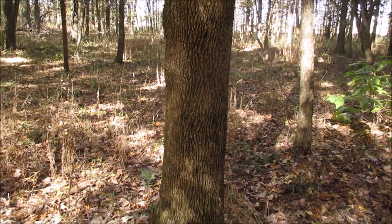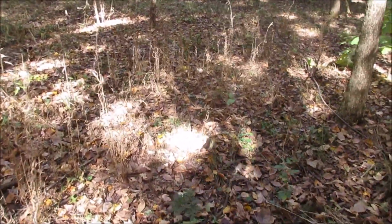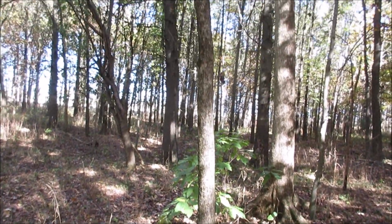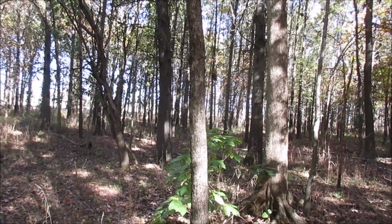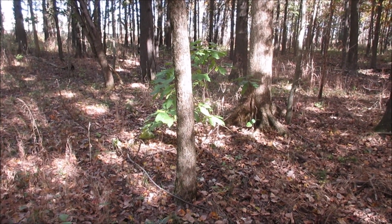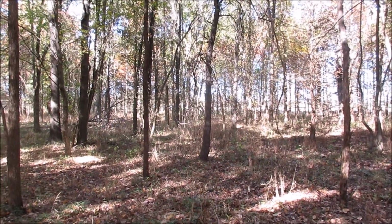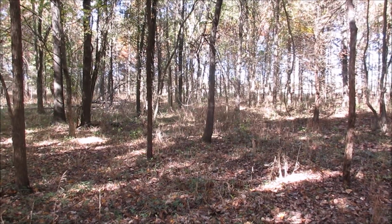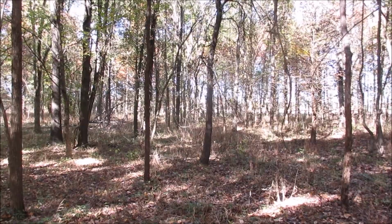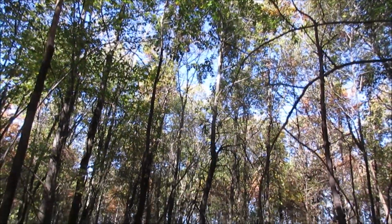Anyway, I'm going to finish bucking up, and I've already got my plan ready for this. That little elm right there in the middle, I'll do a face cut, back cut, drop it, and then cut the stump low. That shingle oak out there, same thing. Let's see, put him right in the middle. He's going to go to the right. If you look up there, that shingle oak kind of leans over to the right, so I'll be taking him to the right.